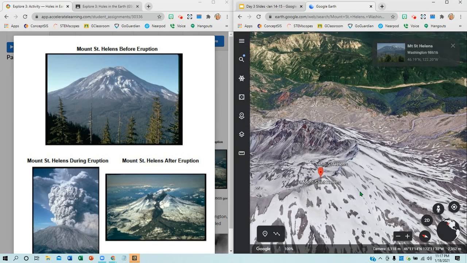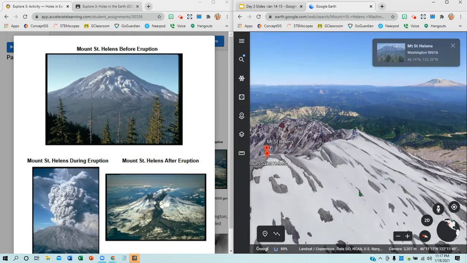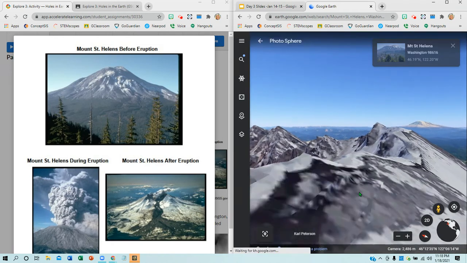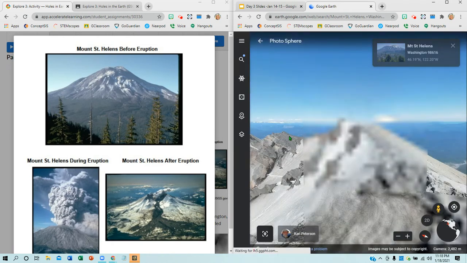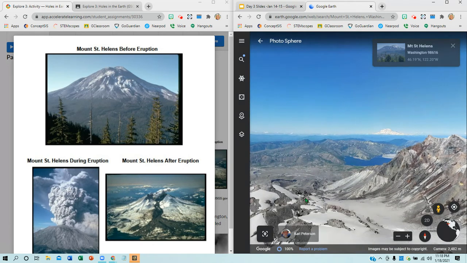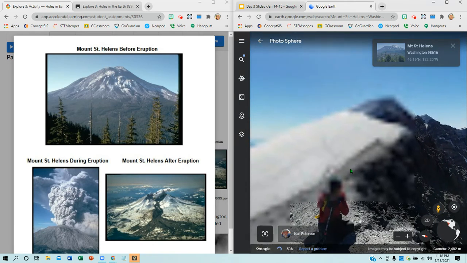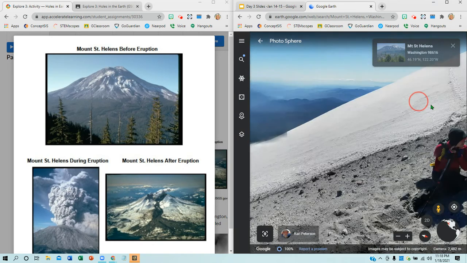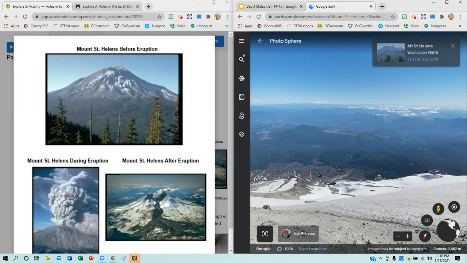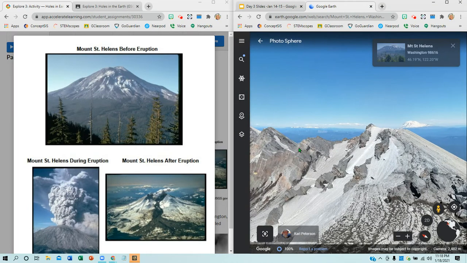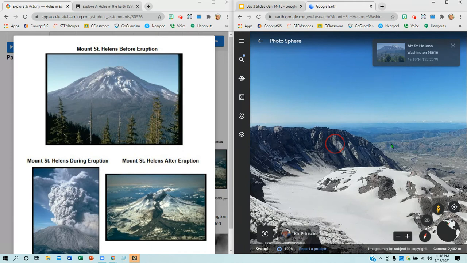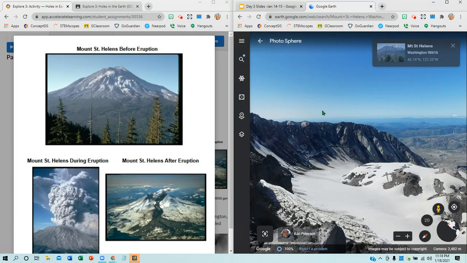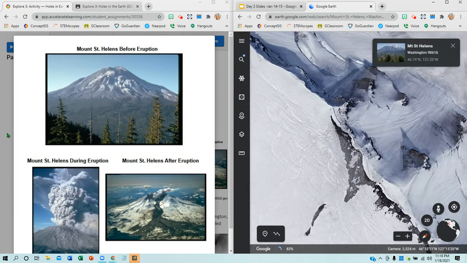There are photograph spots that you can study. People have stood to take pictures and stuff, so you can kind of get a sense of what it would look like if you were actually standing on the ridge looking down. So yeah, see, somebody was there with a friend. Anyway, so totally worth exploring around and doing. It kind of makes this feel a little more real to me. But anyway, so feel free to do that.